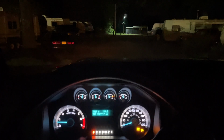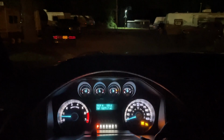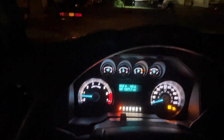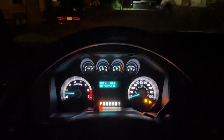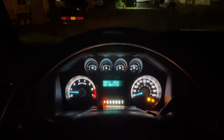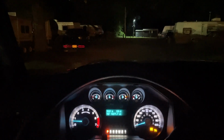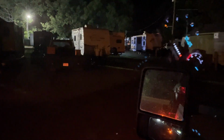All right, so it's 12:40 and I made it to the camper. Got a little under half a tank of fuel left. And now I just gotta unload the Toyota, try to get this thing shoved around backwards and load it up. Then I can fuel up because I'm close to a fuel station and hit the road again. That way I won't have to stop in Little Rock because there's a lot of construction going on there right now. So I'm gonna get to swap the things around. Hopefully that goes on the trailer okay.